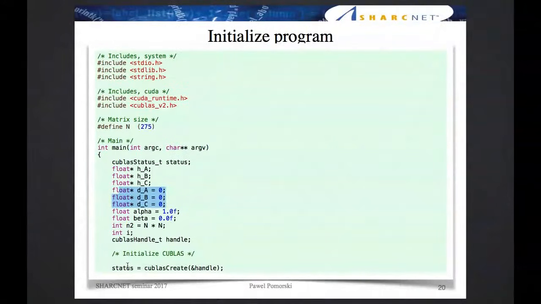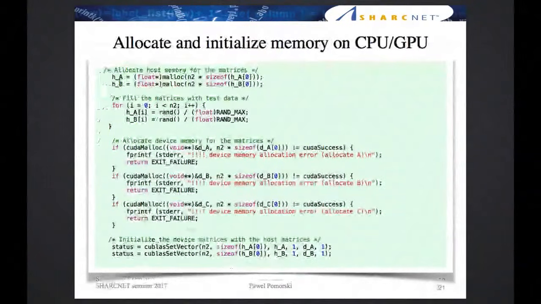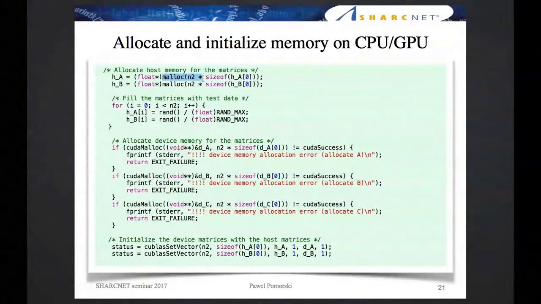We create a cuBLAS handle, which is just a way to initialize cuBLAS. And first, I'm going to allocate memory on the host. So I allocate the A and B arrays, and I fill them up with some random numbers, just for testing purposes. So I do this on the host. Here I use malloc to allocate memory. Now there's a better way to allocate memory. It's called cudaMallocHost. If you allocate memory with cudaMallocHost, the transfer rate between the CPU and the GPU will be significantly higher, about twice as good. But here I just use the simple malloc for clarity.